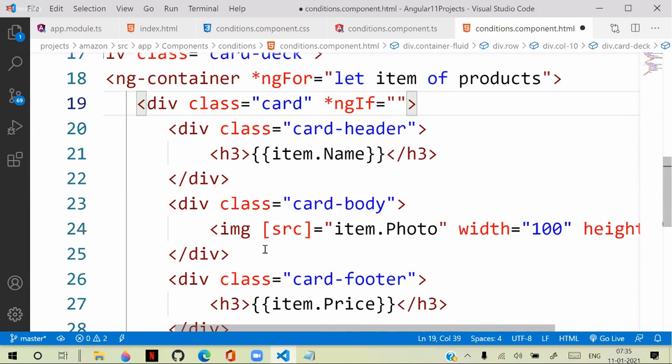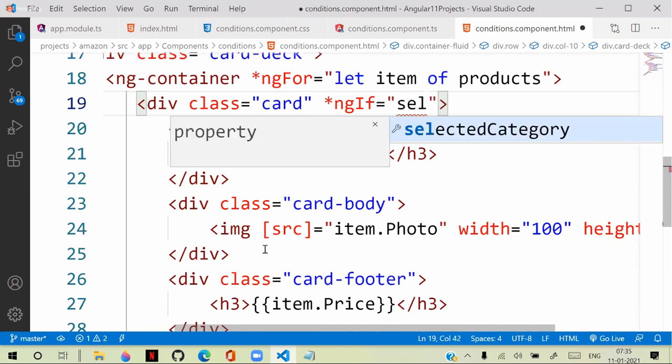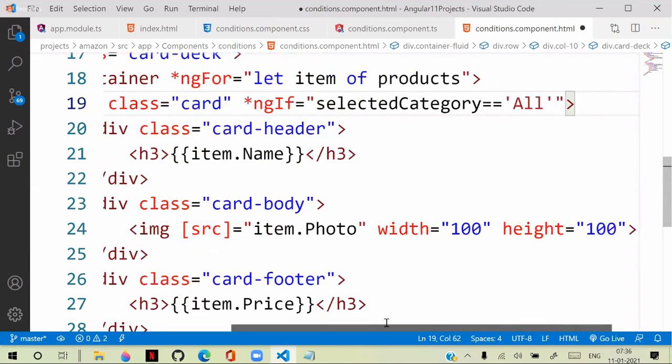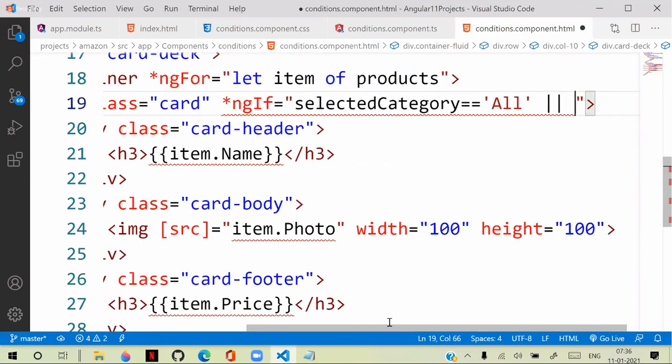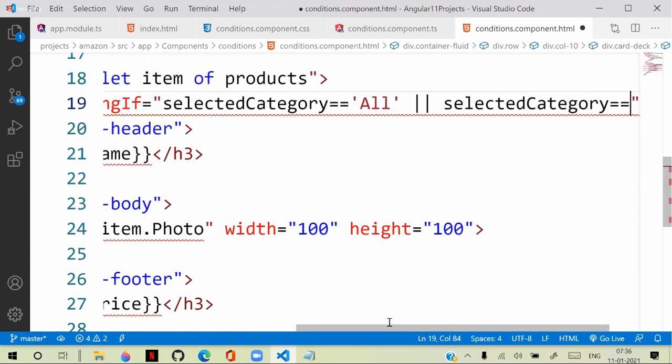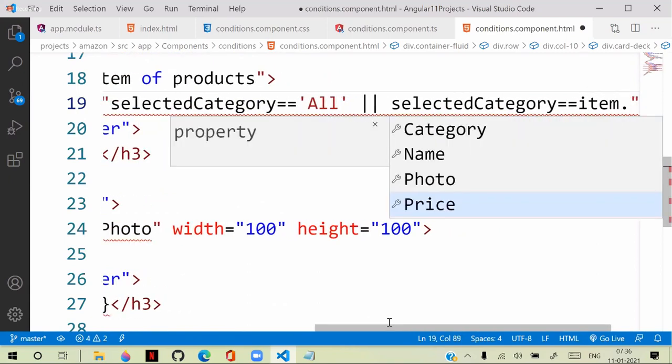Now here we have to write a condition. Condition is nothing but ng if. So we say selected category is equal to all, or we have to write a condition here, or selected category is equal to item dot category.